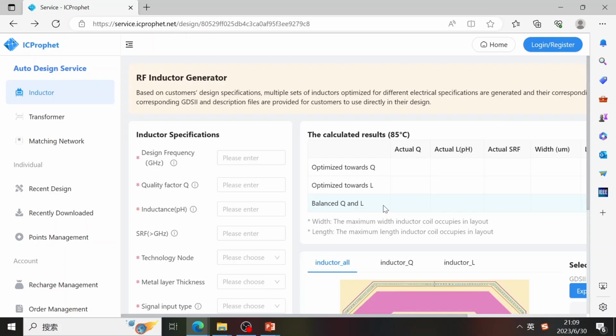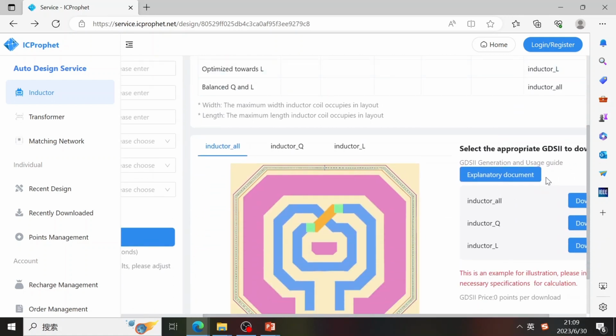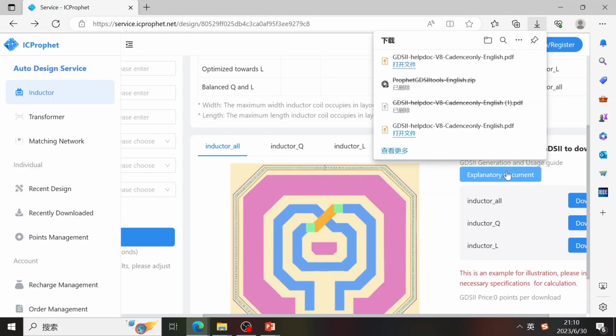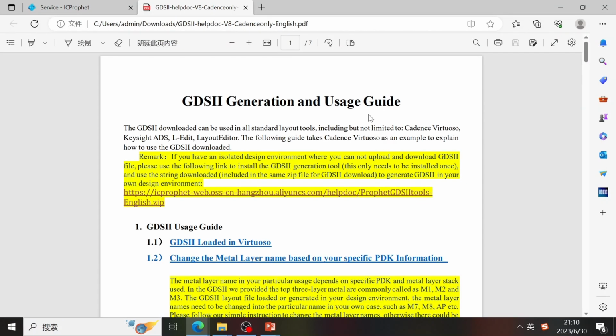In case that you cannot upload the GDS file into Linux server directly, we provide another way to generate the layout. Click the button here. You can use our free program to generate layout in your Linux platform without the need of GDSII. Meanwhile, by using the program, you will be able to change the terminal space and terminal length as you need. Click the link to download our program.